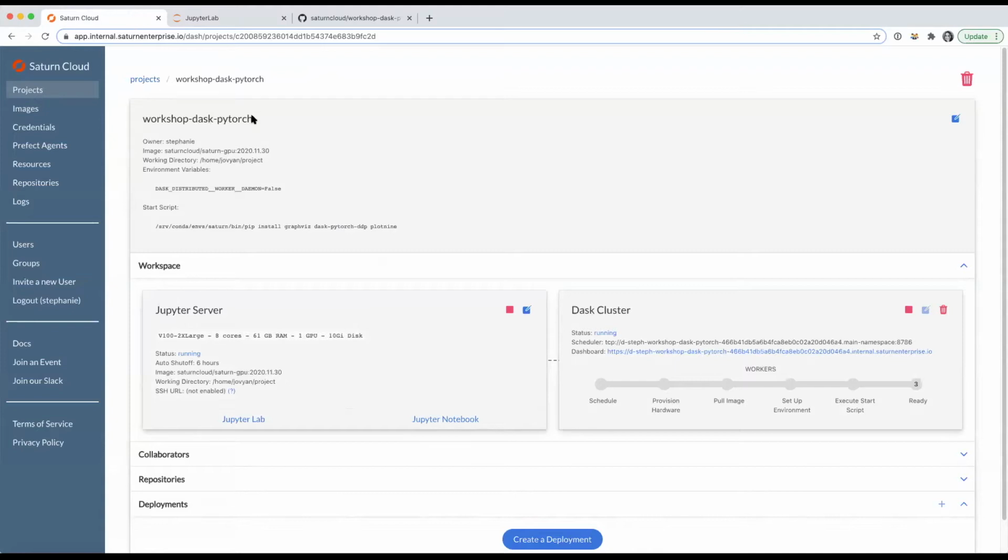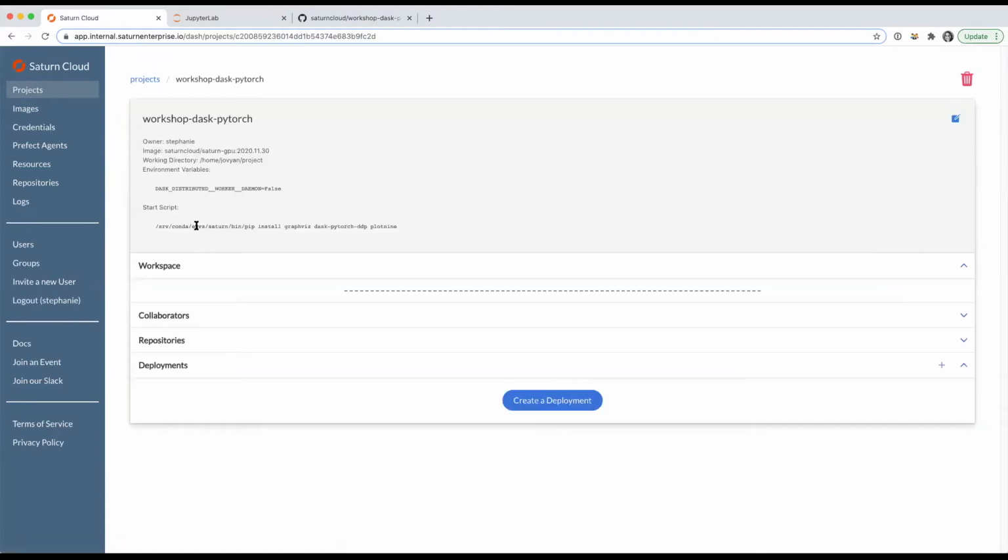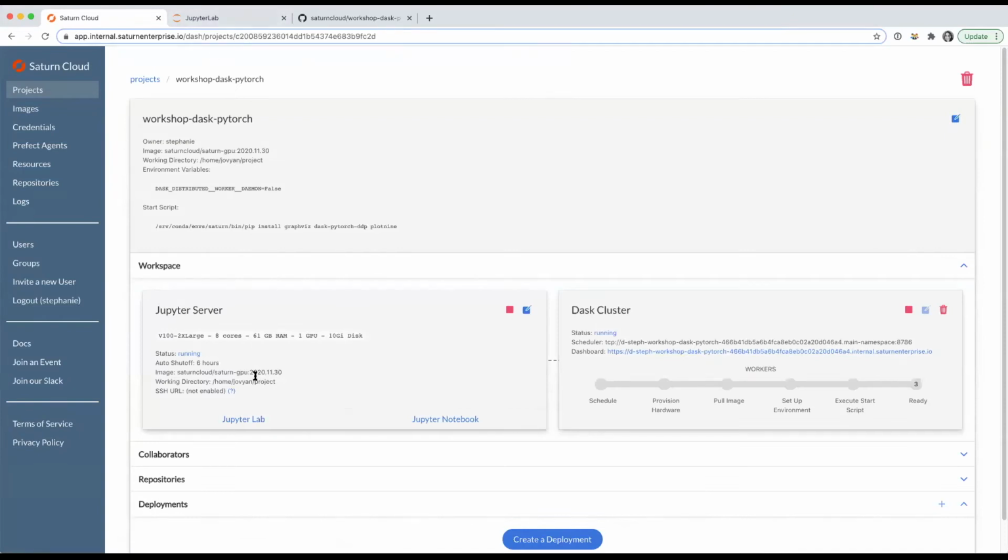But I want to give you a little bit of a walkthrough of exactly how the platform works before we get too deep into the weeds. As these projects are set up, you have potentially multiple projects that you can create here. Each one of those will have some resources attached, which we'll show off in a minute in the first notebook. And so when you get into your project, you've got your Jupyter server and an optional cluster. If you're not going to be using parallelization or anything high complexity for your project, there's no need to spin up a cluster if you don't want one.